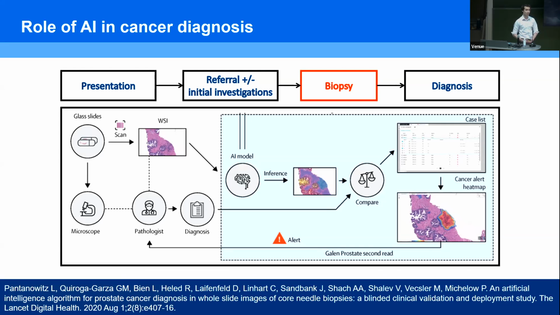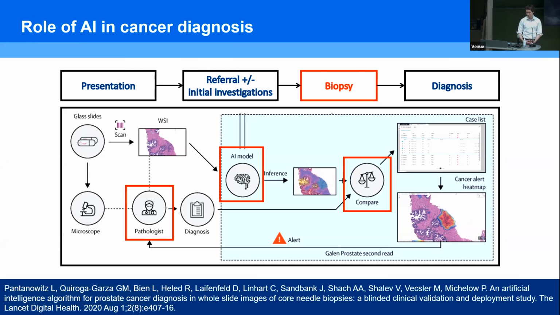The role of AI in all of this is that you can have the AI, for example, as a second reader, and then it can check the results and compare against what the pathologist says. More specifically, we can use segmentation models, which can give us information about the tissue architecture, the cellular and nuclear morphologies, and then input that into features used for a classification model.